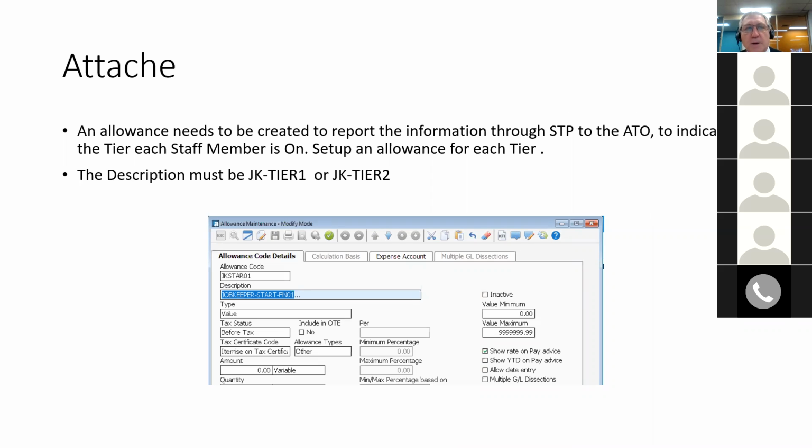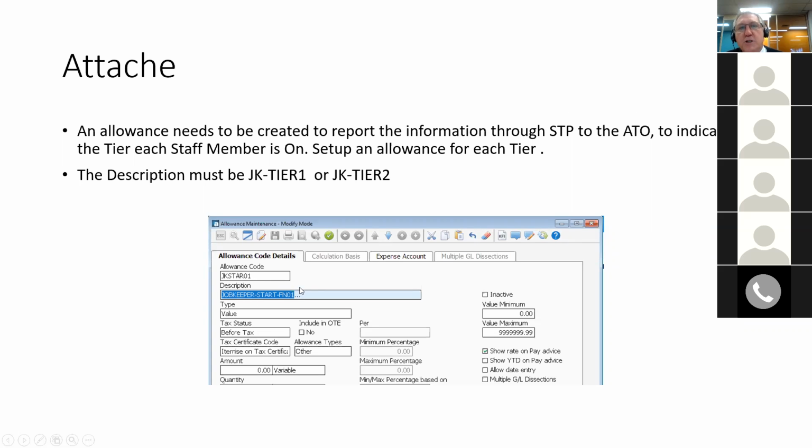I've cheated a little bit in creating my slides. Instead of creating them with the JK tier 1, I've just picked up the previous ones with the start and stops, because the actual setup structure is the same. The only thing, and this is in Attaché, you just need to go in and look up your start allowance and then change your start allowance to JK tier 1 and put the job description in as tier 1.